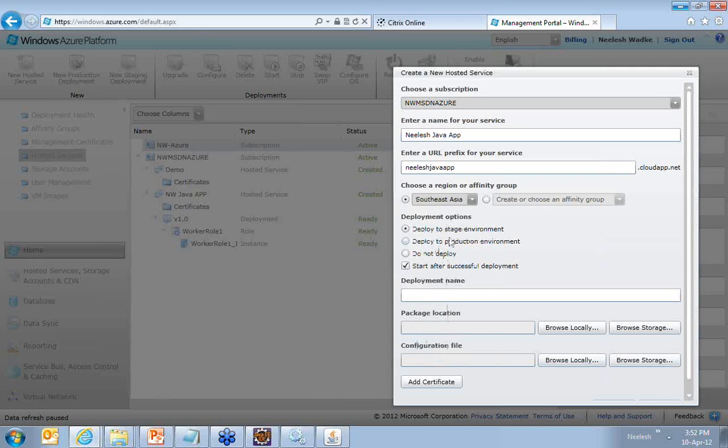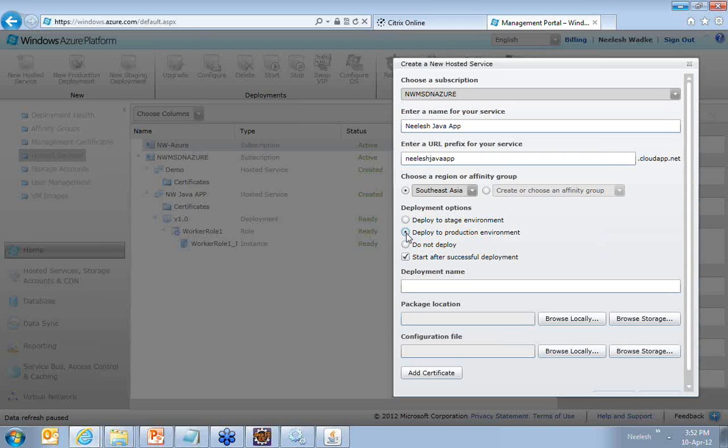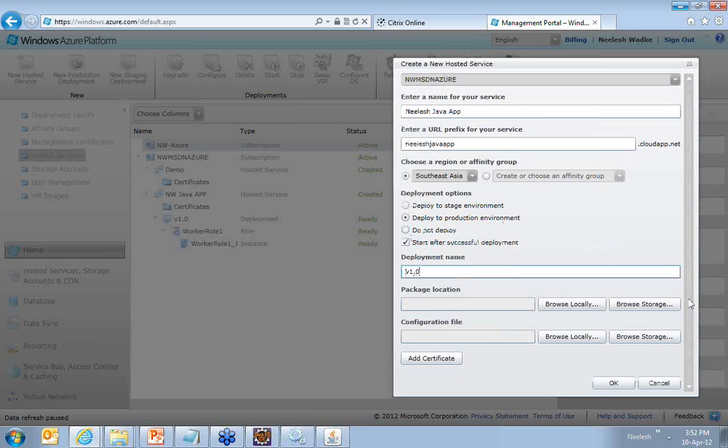I have already tested the application locally on my machine, so I want this application to be deployed directly onto the production environment. I can say this deployment is version 1, and what I need is only two things: a package file and a configuration file.